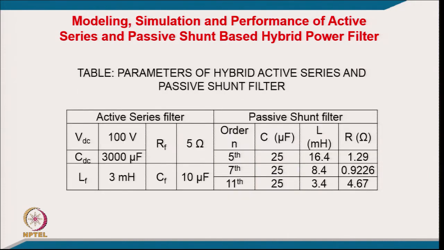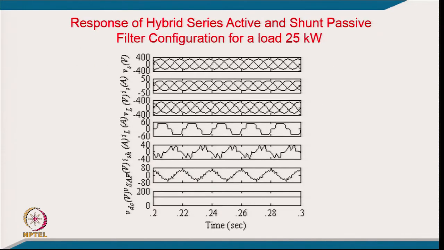And this is typically the design of the passive filter for this current fed load, and you can understand why the capacitor is decided by the reactive power of the load, and the inductor is decided corresponding to the quality factor and tuning for that particular frequency, that is L, and R decided by the quality factor. And of course, for the series filter, only a ripple filter is required in that case, and the DC link voltage and interfacing inductance.